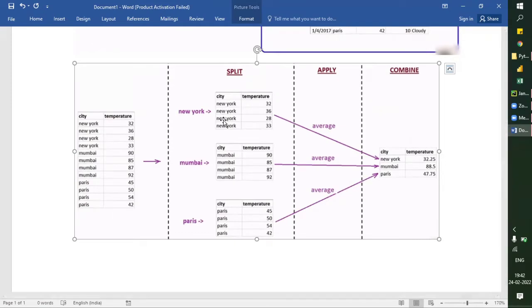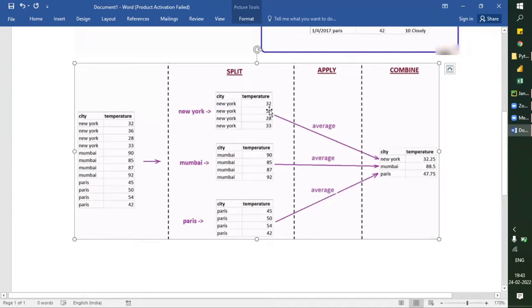Then the next step is applying, which is something like a function. What do you want to do with these numbers? In splitting, we just decide what we do with the city or the common column. Now with the temperature column, or the number value column, what do you want to do?